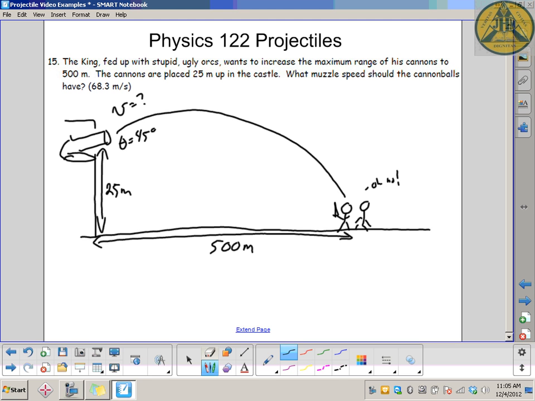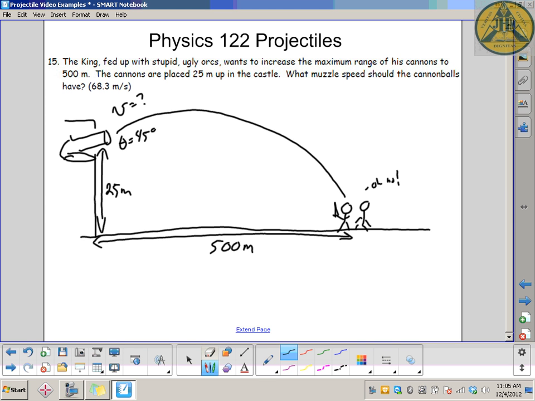One thing that's not here that we have to understand is this question comes after doing a few other questions where you're using an angle of 45 degrees. Your maximum range for a projectile under no air friction or air resistance occurs at 45 degrees. That's not given in the problem, but it's something you need from class.